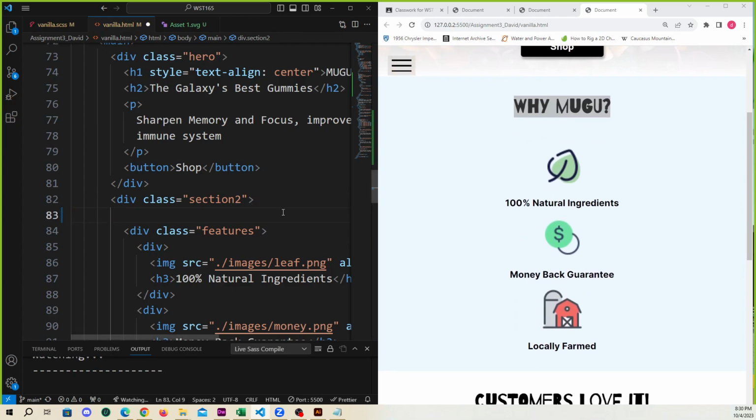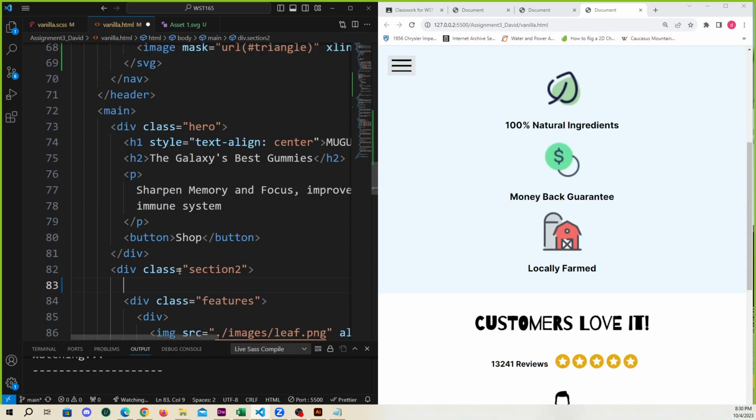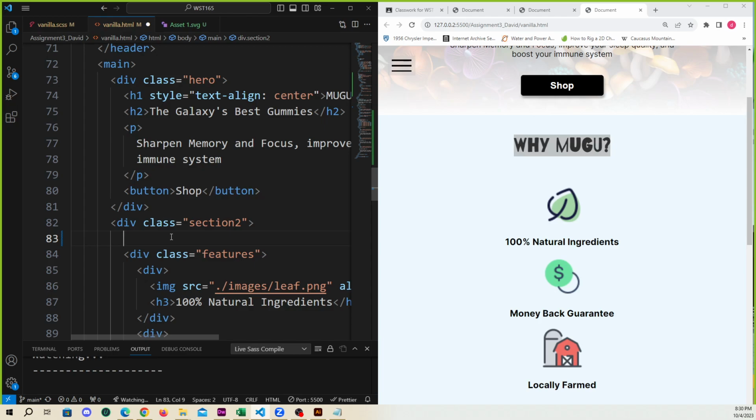I want to add a slideshow, but no, the slideshow would take a little too long to do. Unless I used Bootstrap, I could just copy paste the carousel from Bootstrap. You could do a CSS only slideshow, but it won't have any buttons on it. Although maybe with the checkbox we could figure something out, but I haven't done it before, and if I tried to figure it out now it would take up the whole class, so I won't do that. Instead, I'll just add a featured product up here, just one image.